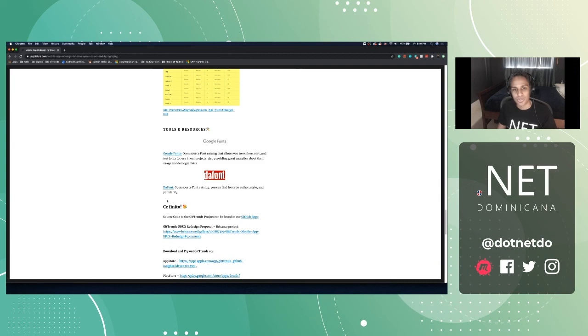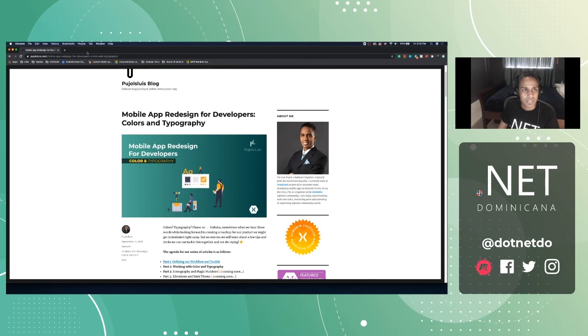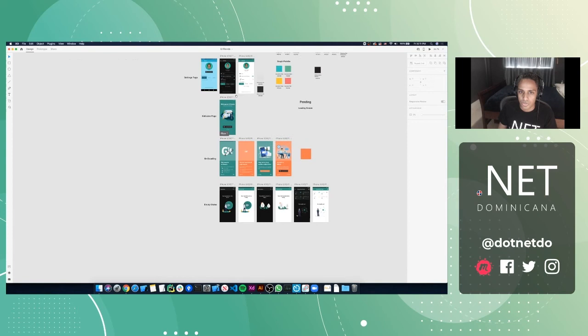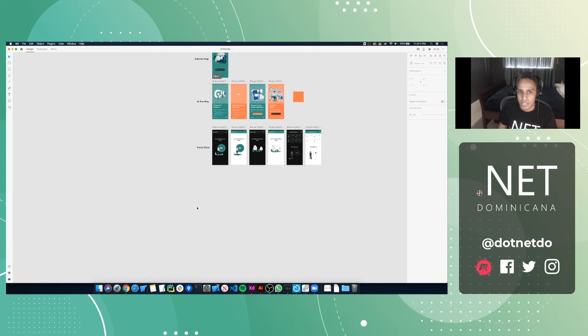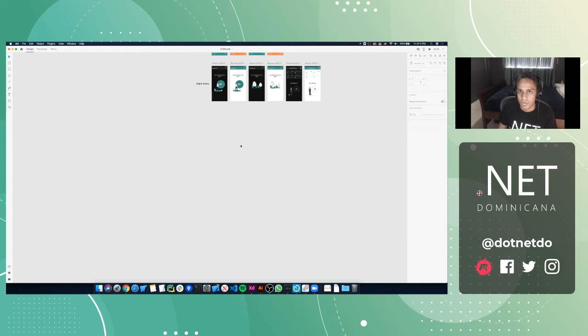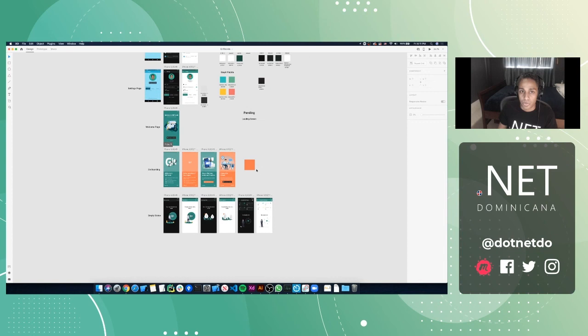But before we get started with today's topic, going back to what we had assigned for last week, I hope everyone got to download Adobe XD and Sketch. Confirm in the chat if you have that, because in this session we're going to be playing a little bit more around in Adobe XD with the colors and starting to do the screens for the new features. So we're going to add the About Us canvas, the Star Tracker, and a favorite repository here as well. We'll create three new lines, create the basic layout and play around with the colors there. We're not going to complete all the designs today. We're just going to lay out the basis so we can continue working on them throughout the rest of the sessions.